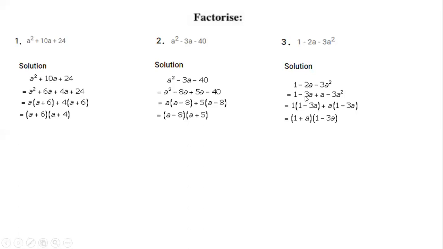Now see, can we write this minus 2a as minus 3a plus a? Yes. Minus 3a plus a gives us minus 2a. And when we multiply minus 3 with plus 1, it will give us minus 3. So this is the perfect splitting of this minus 2a. So we have 1 minus 2a minus 3a square equals 1 minus 3a plus a minus 3a square. From this pair take out 1 common, from this pair take out a common, and from these two values take out 1 minus 3a as the common factor. And we are left only with 1 plus a. So we can write the expression 1 minus 2a minus 3a square as 1 plus a into 1 minus 3a.